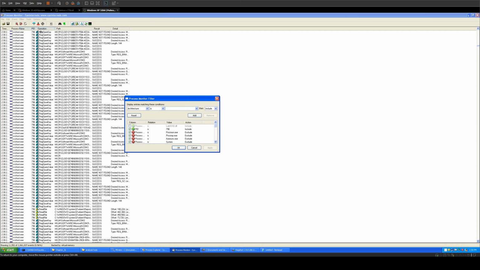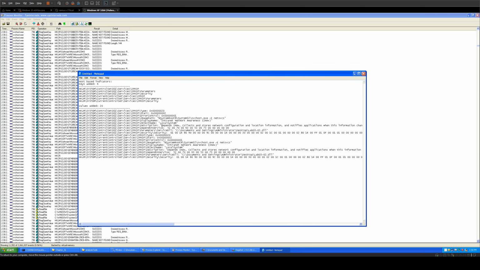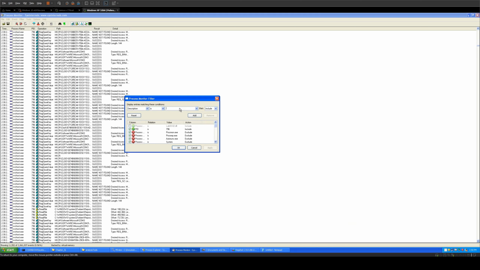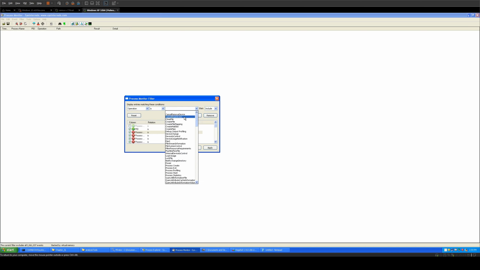So let's see what we have. The description we could end up using. This is a fingerprint for fingerprinting the malware, but we can use this string, this sentence here, and hopefully be able to find anything to do with this. So let's try description, apply, and we didn't get anything, unfortunately. I could try the detail. We could also go to operation.